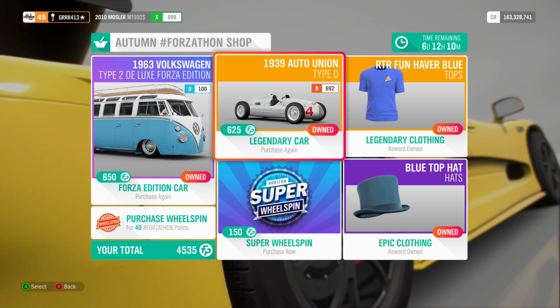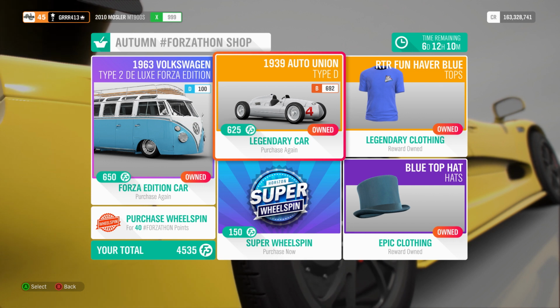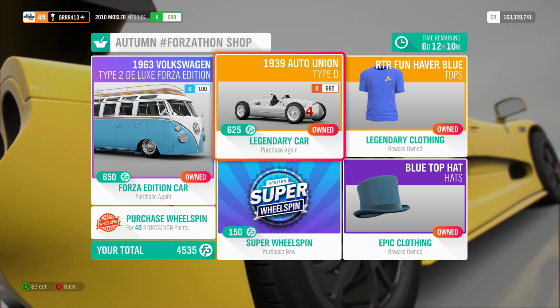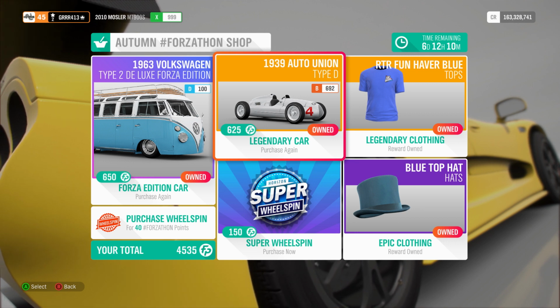Then we have the 1939 Auto Union Type D in our rare car slot, although it is not rare. This is actually available in the auto show at the moment. It costs 10 million credits.